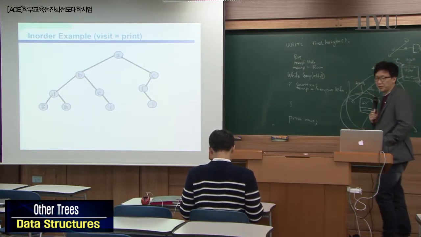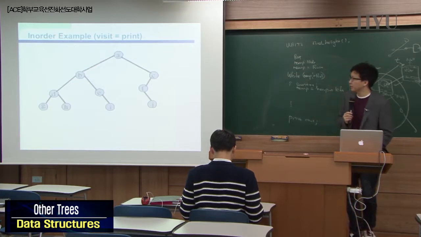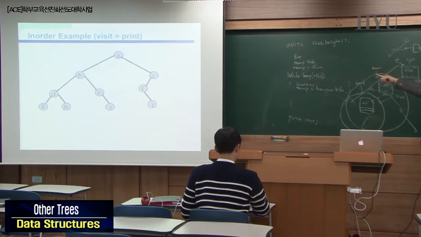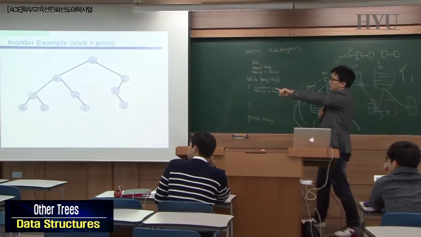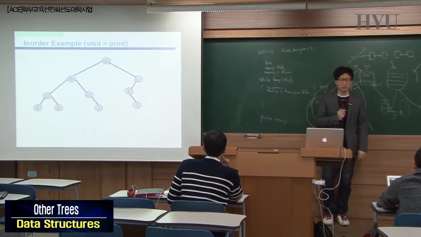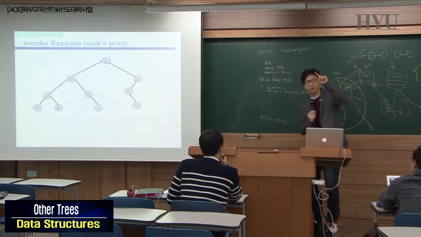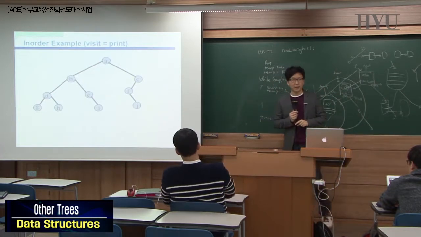So if I do a visit for this in order visit, what was it? I forgot too. Left first. Left, root, right. So left, left, left from A, left again, left, left. When I hit G there will be no left. So I visit G first. Print G first. G, root. G's root is D. Right? D? Right, D. And then right, H.